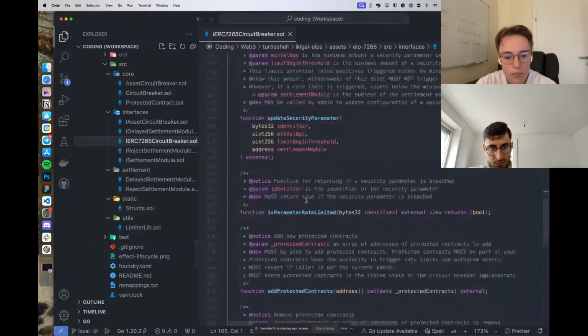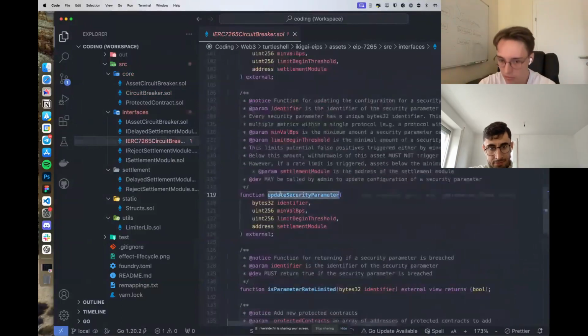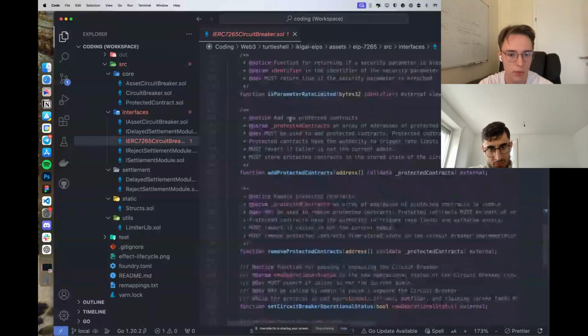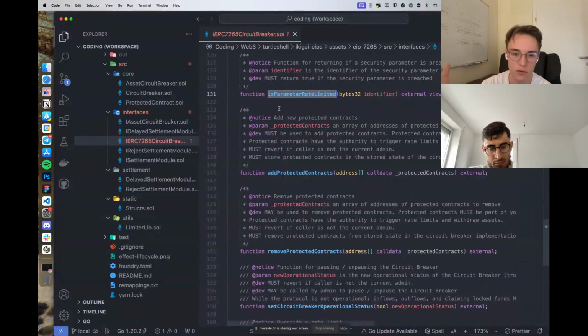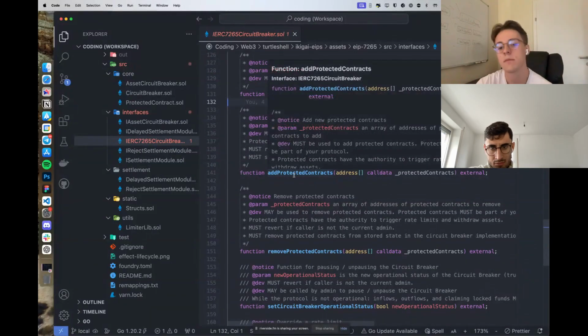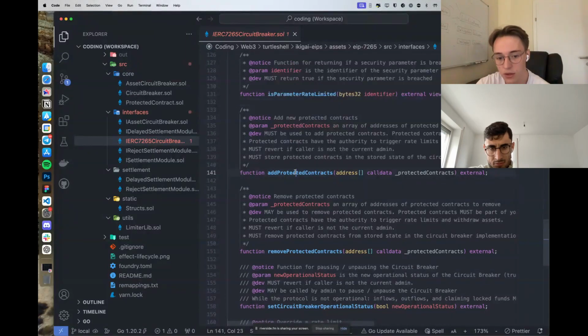Okay, so jumping back, the update security parameter function updates the configuration. Then we have a couple more functions. Is parameter rate limited? That's basically just another phrase for is the parameter triggered right now, where you pass the identifier and it returns a Boolean. Then we have a function called add protected contracts.